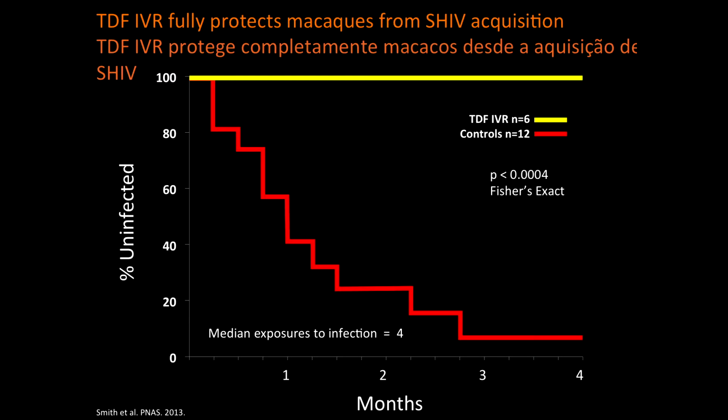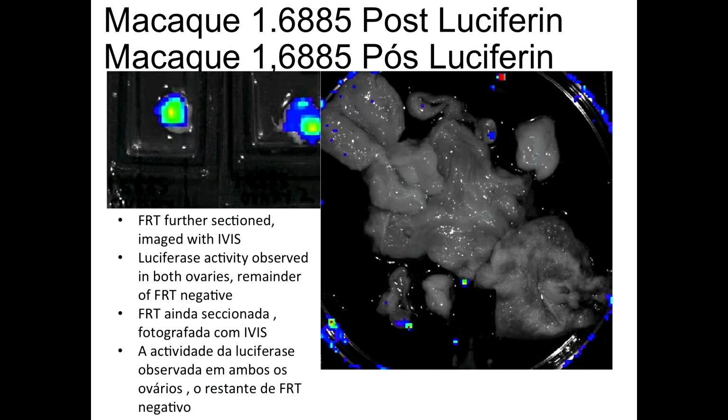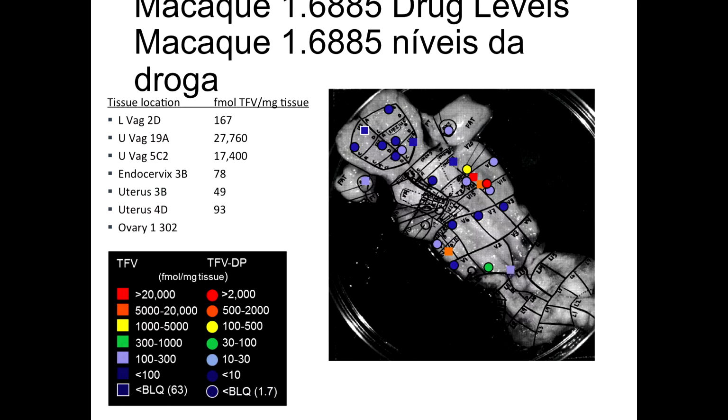there was great protection. But if we then take our vector system and ask, okay, if we give the animals these intravaginal rings, we let them go for a month, and then we inoculate with this vector, what happens? Well, we very rarely see infection in the vaginal vault, where we would see a lot of infection. That's protected, but we still can detect infection in the ovaries. What's neat is we can take the same piece of tissue and extract pieces of tissue and determine very carefully the drug levels that are present.